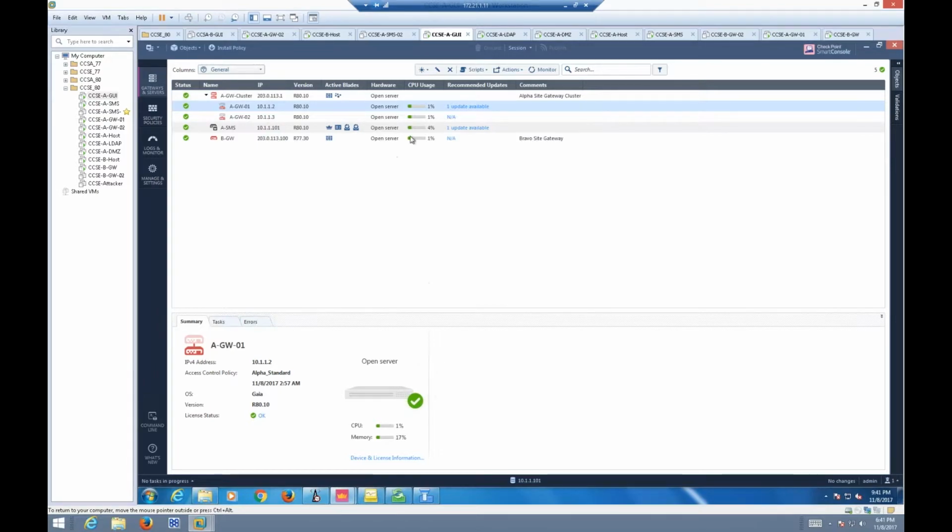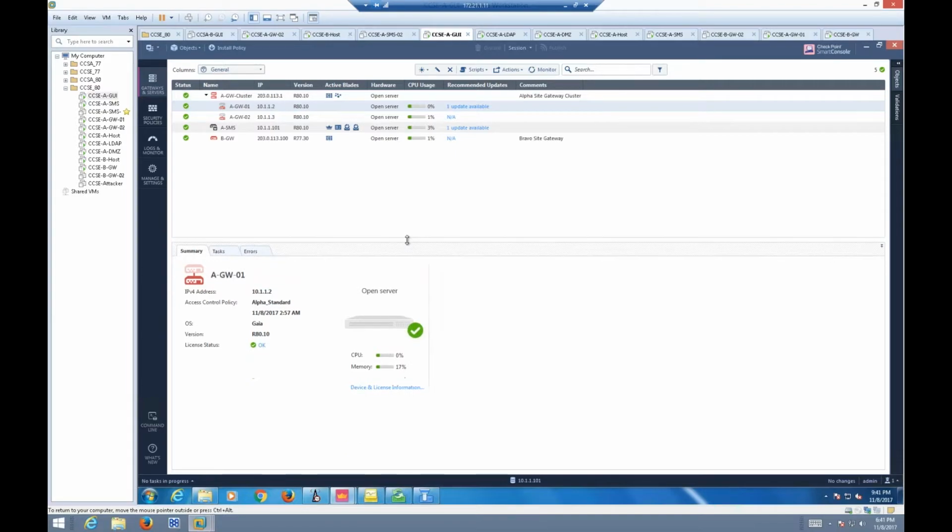Now, this takes the place of the SmartView Monitor. So when you're looking at the SmartEvent monitor on the system, you're going to see there's a SmartView Monitor here. You're going to see the various gateways inside of the system that we can use to launch or view the components and how they're working. So you'll see the gateways I have, how they're functioning, the average CPU, the active virtual memory, etc.